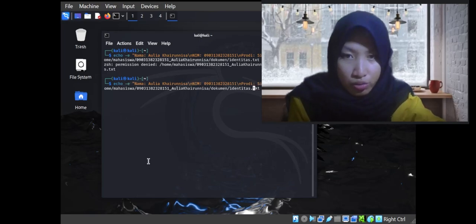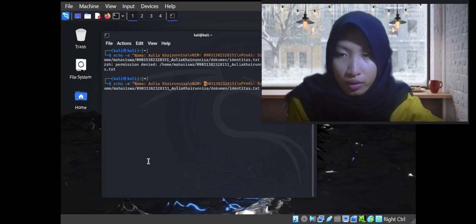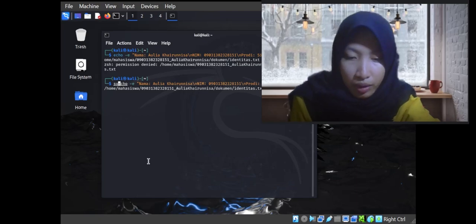What I needed to do here is to put the sudo command at the very beginning of my command.